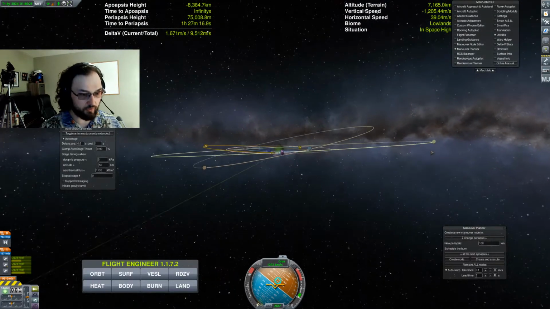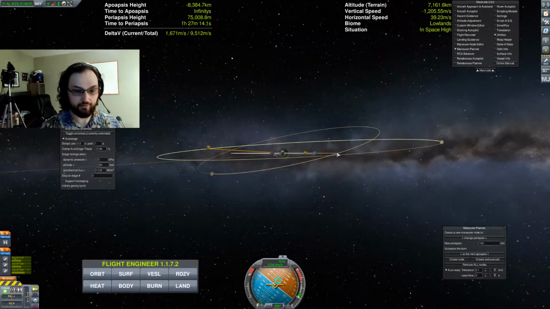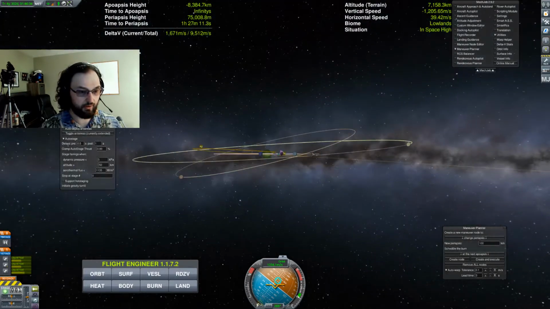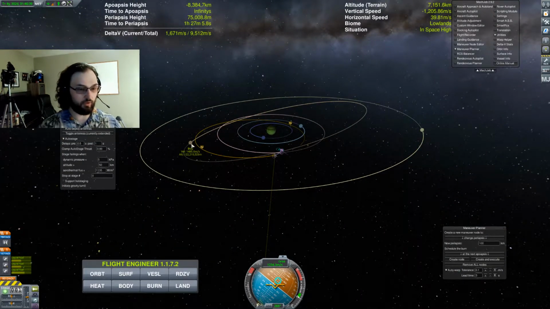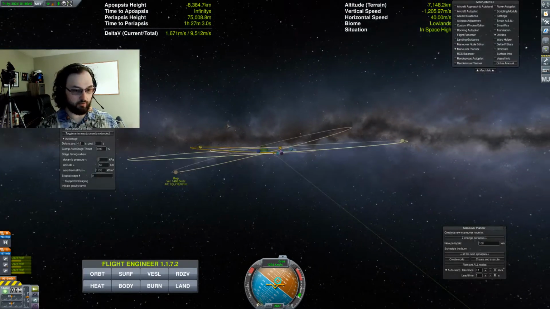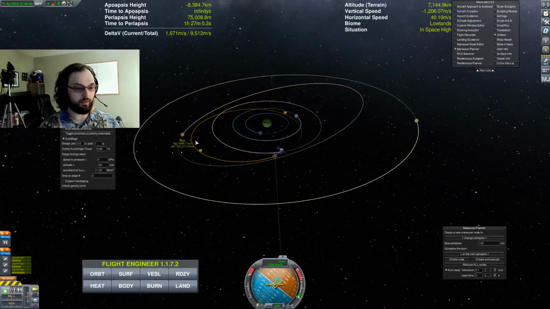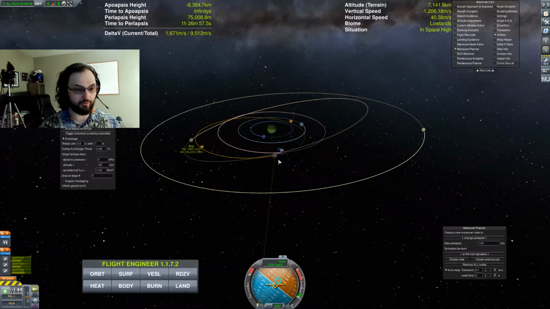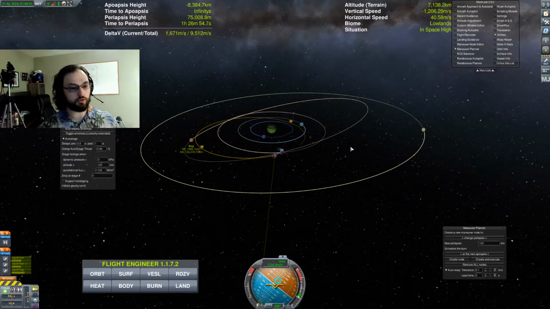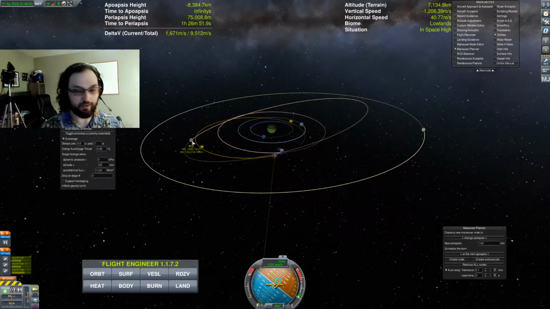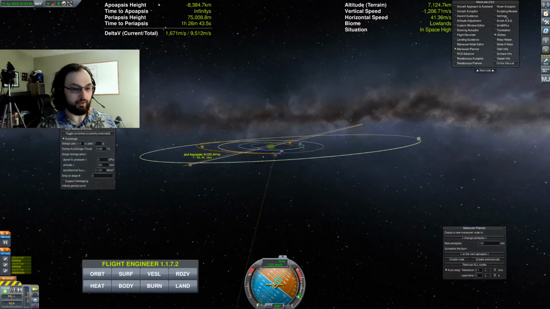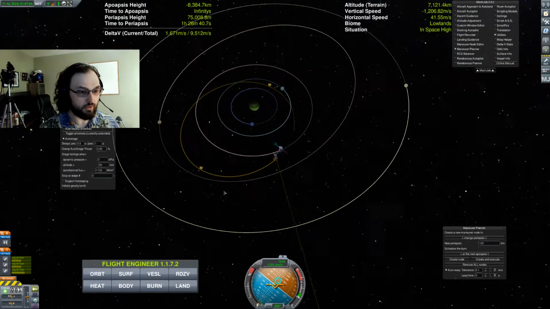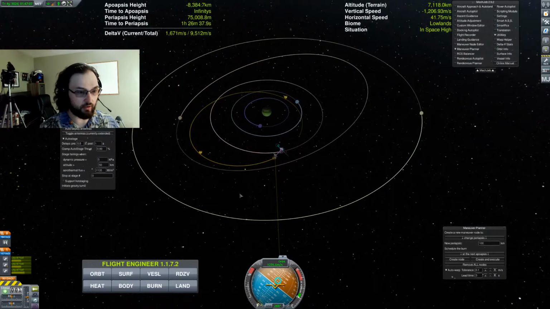And at least the two outer moons here are not coplanar with the other moons. They have orbits that are inclined. This guy here, Bop, is a pretty small moon, and it's also at a relatively high inclination. So that means that when you're just randomly flying through the Jool system on zero inclination orbits, you don't necessarily get free encounters with Bop. When you want to encounter Bop, you have to change your inclination to do it. And once you change your inclination to encounter Bop, then you're in the wrong plane for encountering pretty much everyone else. So that's one of the complications here on how we do this.